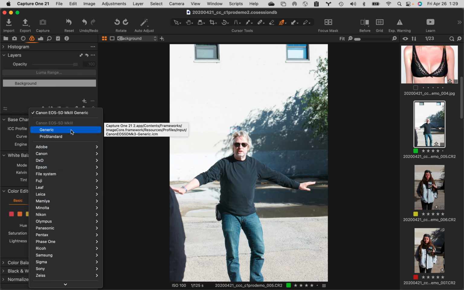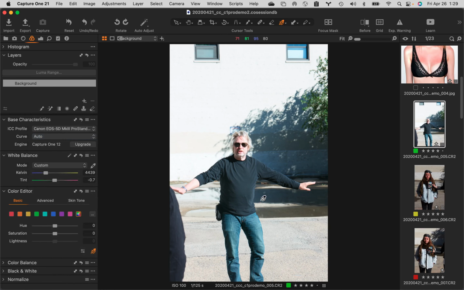The reason I bring this up is that for years, this generic profile was the one that most people went to. However, Capture One has done an entire retesting, a rebuilding of these ICC profiles for cameras. They've come up with a new one called Pro Standard, and this isn't just for Canon. It exists for a whole bunch of other camera manufacturers as well. So for me, in this current age and day, certainly working with this version of Capture One, I would change this to Pro Standard. And you'll see there was a very slight shift. Certainly something was going on in the background shadow area that I just saw shift.